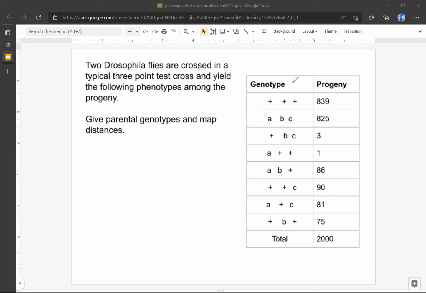And we're no longer dealing with SS's, STs, and Es. We're dealing with A's, B's, and C's. Give the parental genotypes and the map distances. So the same thing that we did last time. Where do we start? We start with identifying the individuals that show the parental genotype. Just like standing in a field, not being bitten by dogs, the parentals are the most numerous because it is the most likely that crossing over doesn't happen. So we have one parental here and another parental here.